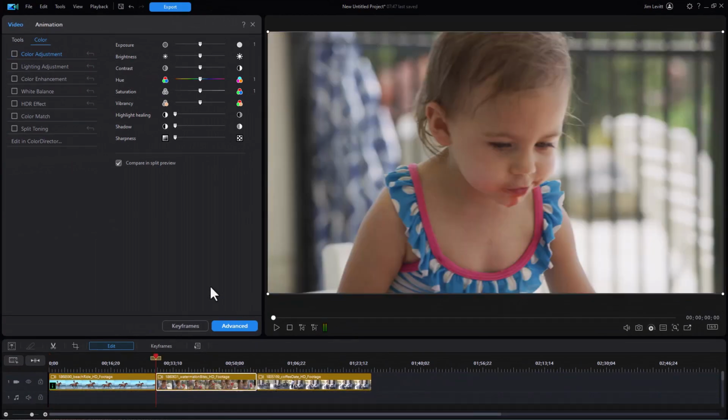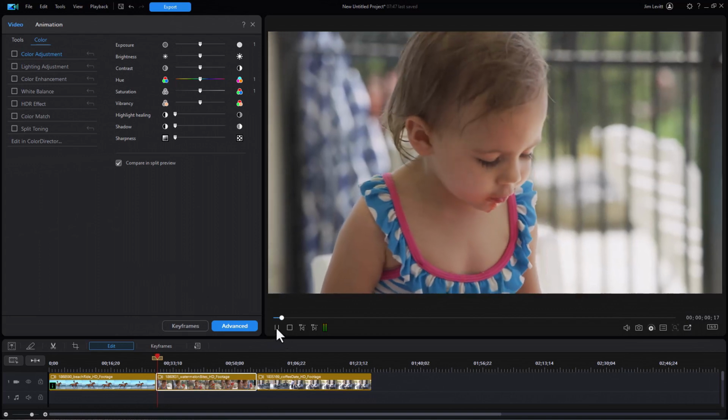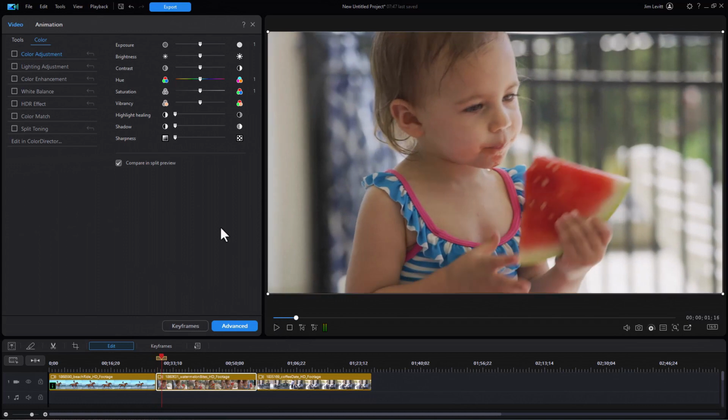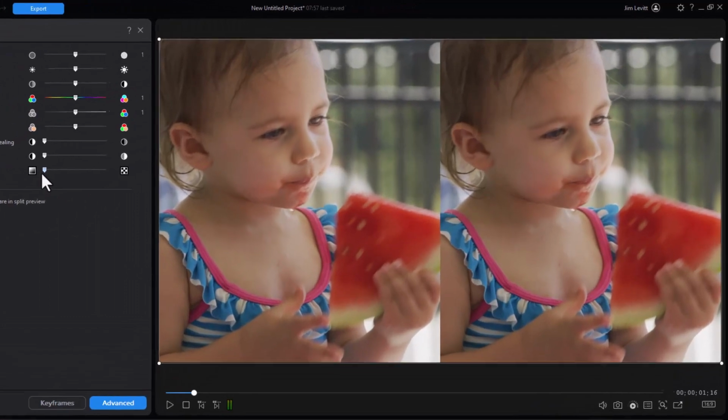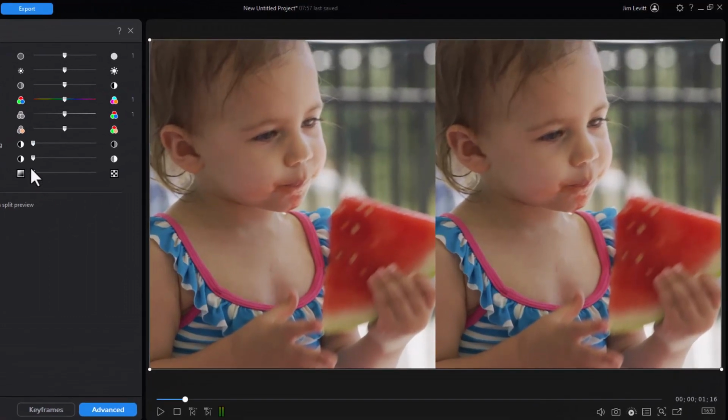Here we have a clip of a very young girl, and she's about to eat some watermelon. So let's play a few frames of it. We'll get it up into the frame, and let's see what we can do. I'm going to click on Color Adjustment, and then we'll look at the right panel again. I'm going to drag it over a little bit. And you notice instantly the clarity of the clothing around her neck, the sharpness of her hair, her eyes and eyelid you can see, and the polka dots on the top, very, very clear with just a small amount of change in sharpness. Very dramatic.